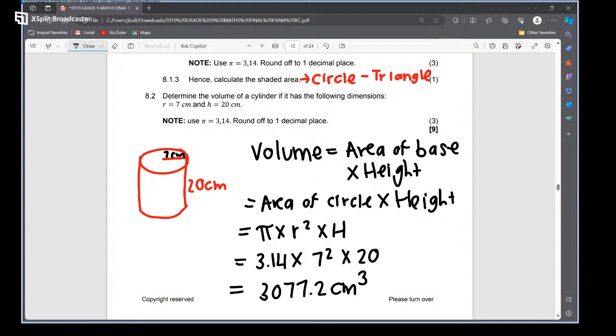Okay, so nice and straightforward there. The important thing is trying to remember this volume formula because that is brought up a lot and it's a really nice way of remembering the volume of any shape. So you just work out area of the base and then you times it by how tall the shape is.